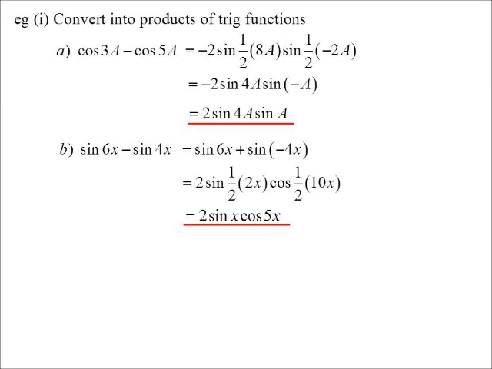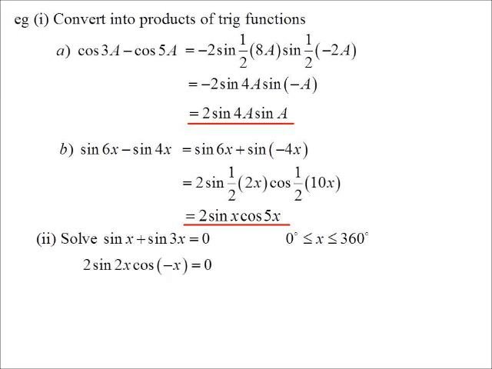Where is it useful? Well, maybe something like this. Say you've got an equation like this: sine x plus sine 3x equals 0. Well, what I could do is, hang on, no, I'm not going to do that. I'm going to go sine plus sine is 2 sine half sum cos half diff. Cos is, of course, an even function. So 2 sine 2x cos x, but now I've got a product equaling 0. So I can say, either sine 2x is 0 or cos x is 0. A lot easier than an addition equaling 0.